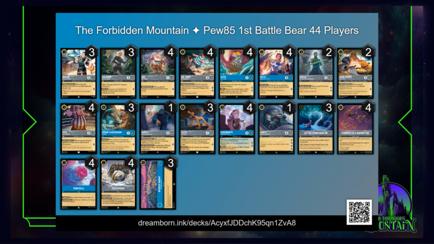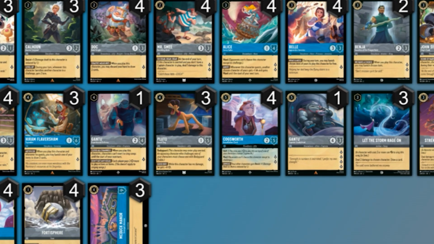I think on the play, it is very difficult to compete with, and it has very strong endgame lines with Alice and even a card as simple as Gantu. But having cards like John Silver and Pluto really do affect the game state. And of course, Pete Games Referee is going to be pretty dominant in the metagame moving forward regardless. The question will become, is Sapphire Steel aggro good enough and or better than its counterpart Sapphire Steel items?